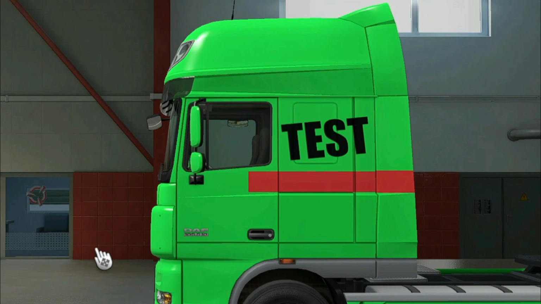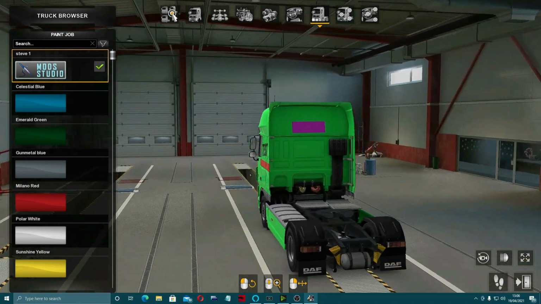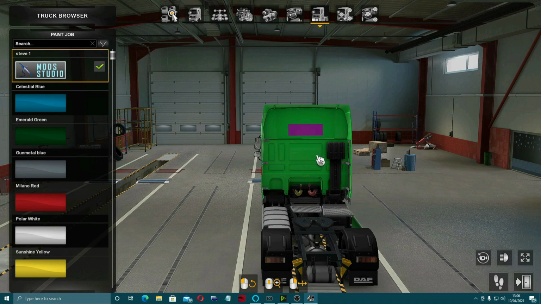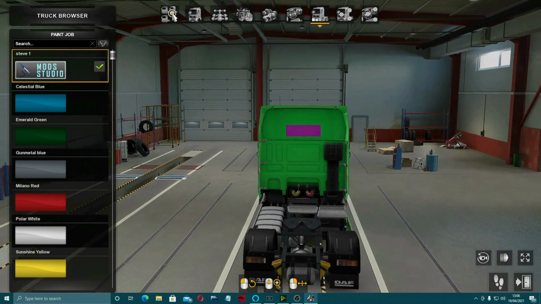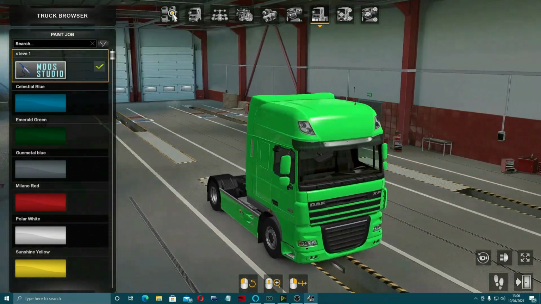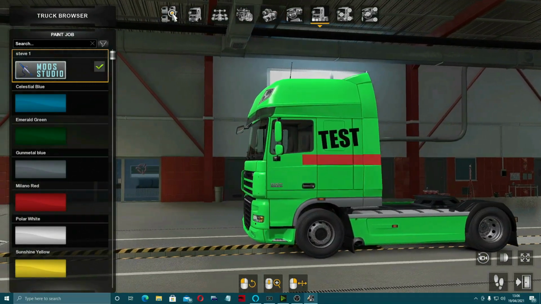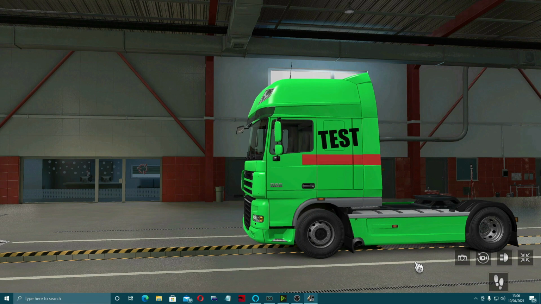There's that line. Should have made that one slightly more narrow using the Alt button and the left and right. It's not in the right place or the right position or anything like that, but I was just to show you how you manipulate it. There you can see this is the green color that we put on. And so that is some of the uses for 3D Previewer. It does make it a lot easier, and also I think it's a bit more fun, to be quite honest with you. So that's how you use the 3D Previewer, guys, and I hope you found this useful.